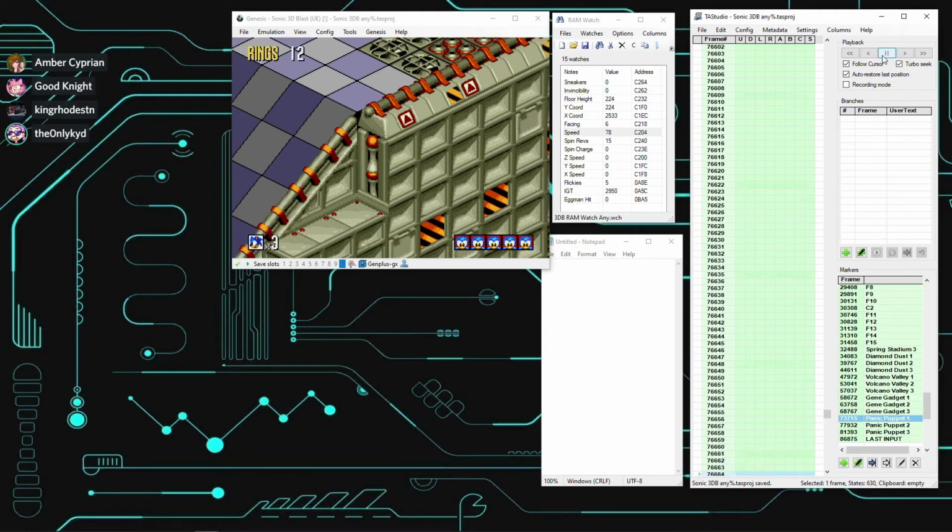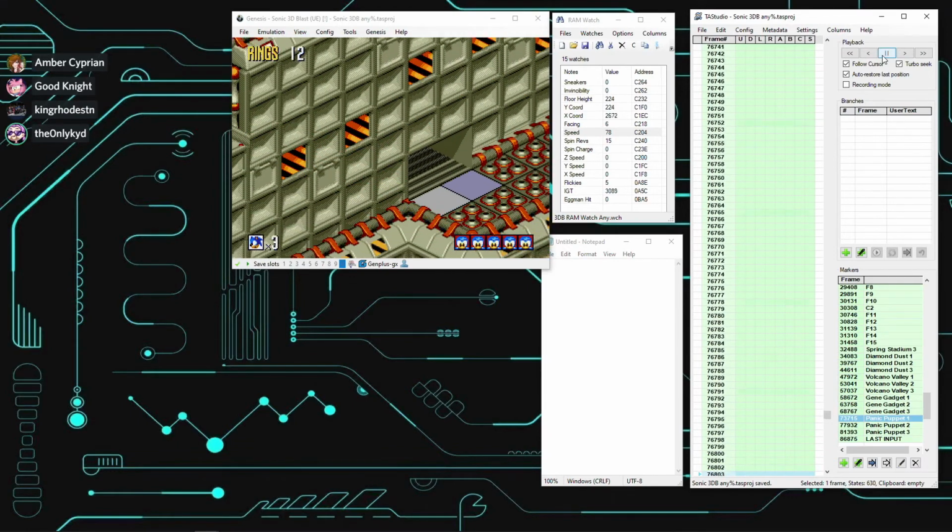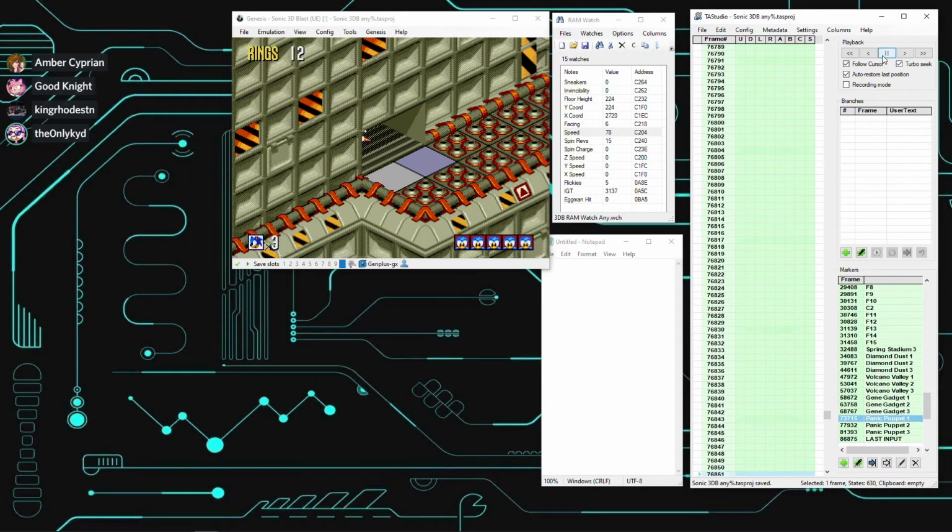Also, what you're about to see is 100% Lexi's input. Like I programmed it into the task, but Lexi's the one that showed me the setup to get this jump.